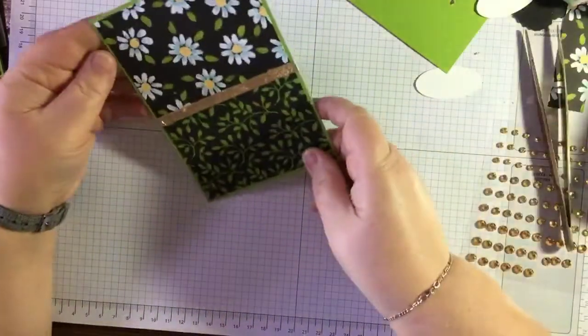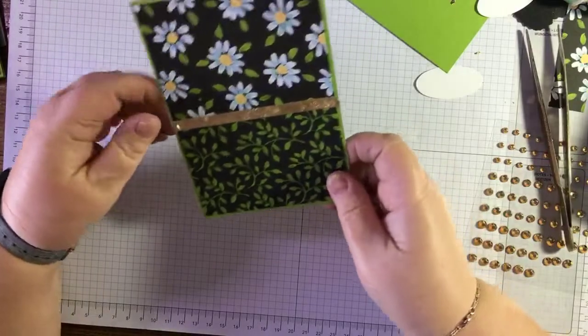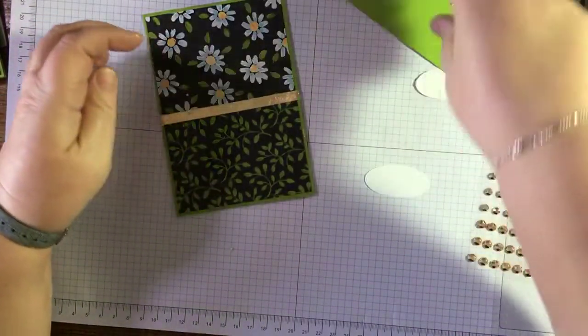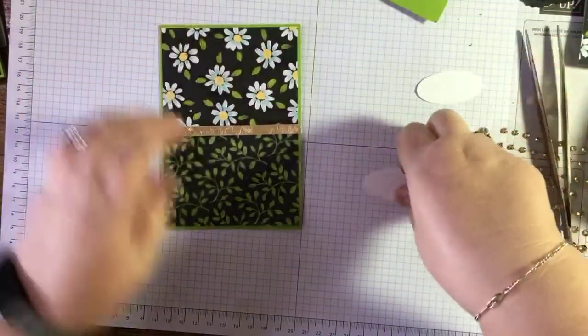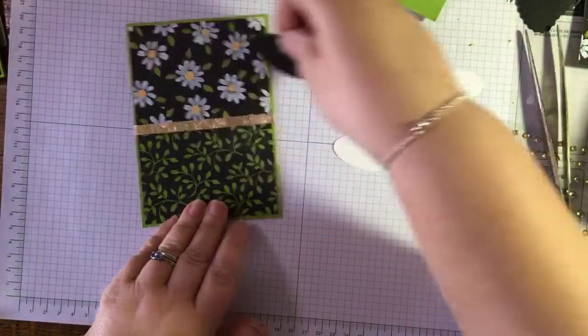Oh yeah, there it is. So what do you think? Nice and sparkly. I'm liking that. Right, so let's, you know, your sentiment can go over that.